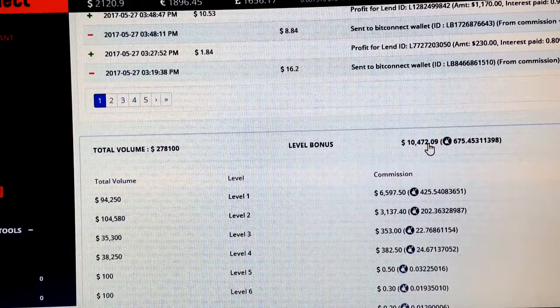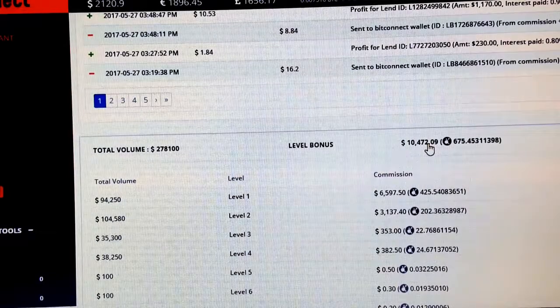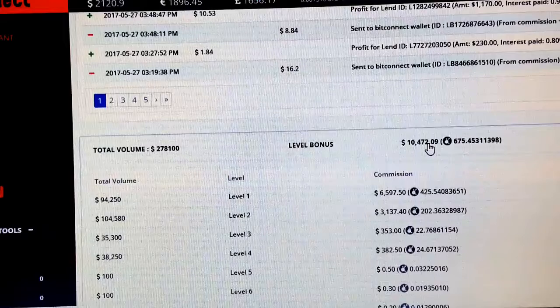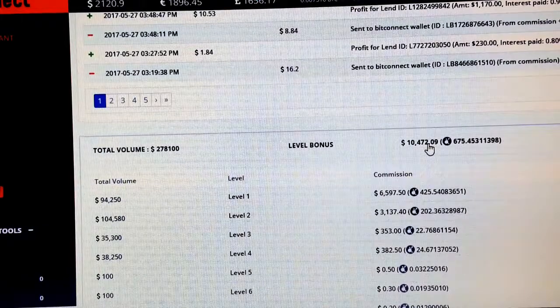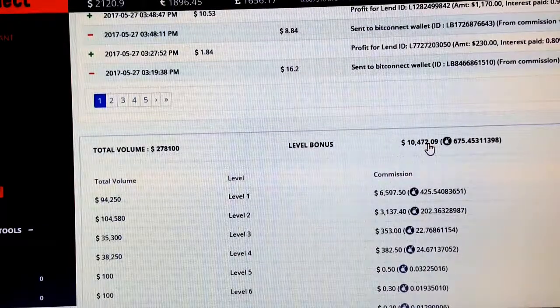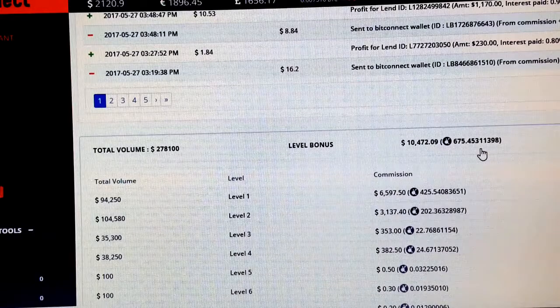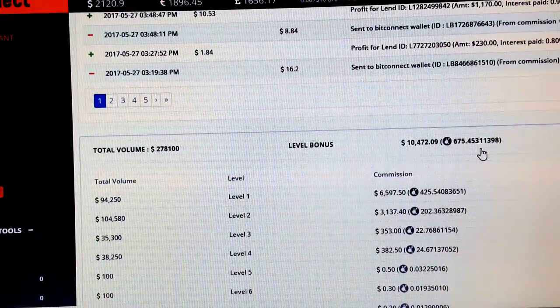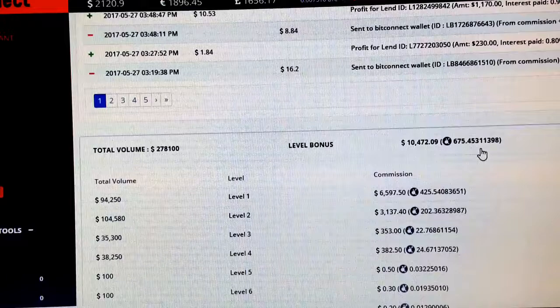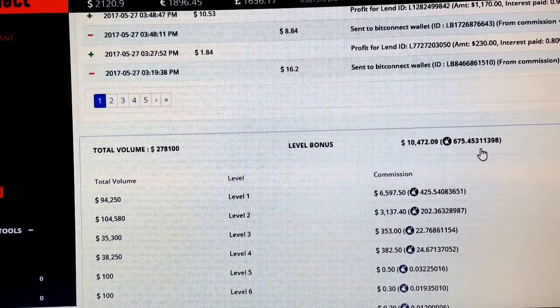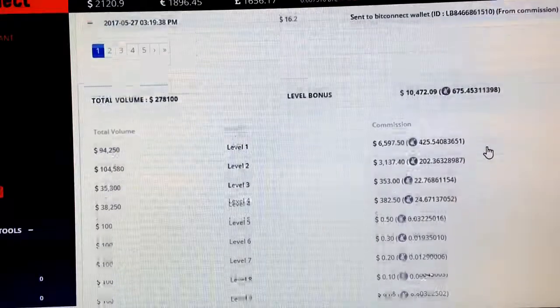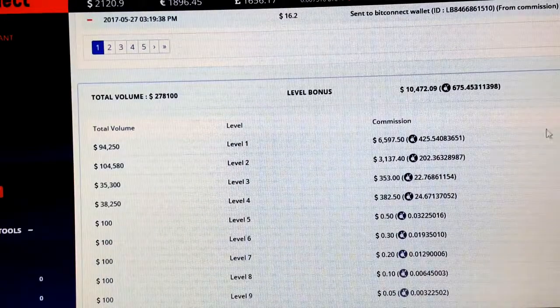But my way of doing things is I cash it out first, I invest in something else, I earn profits from something else, then I use those profits to reinvest back into BitConnect. This is because I have a lot of things that I'm into and I can do that. However, if you're not into a whole bunch of stuff, perhaps if you want to reinvest, you just reinvest your earnings or whatever you want to do with it, right?